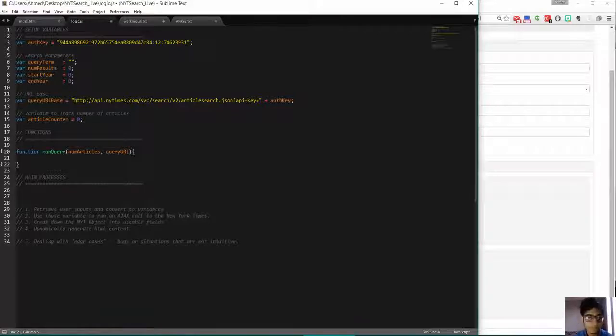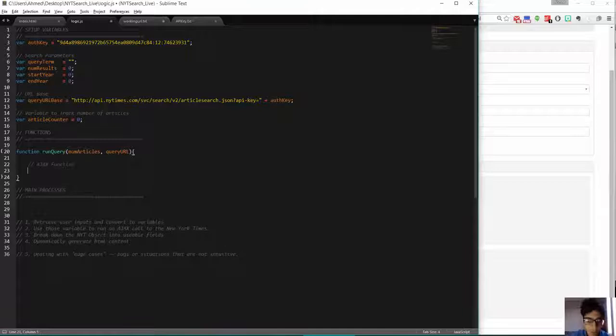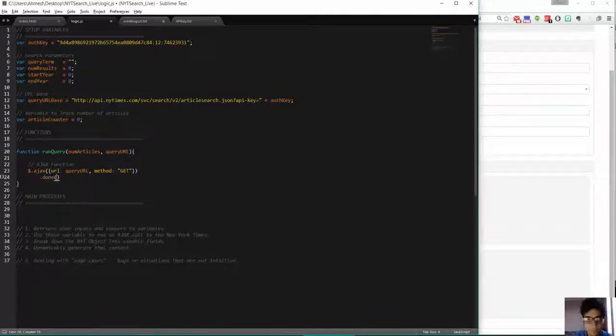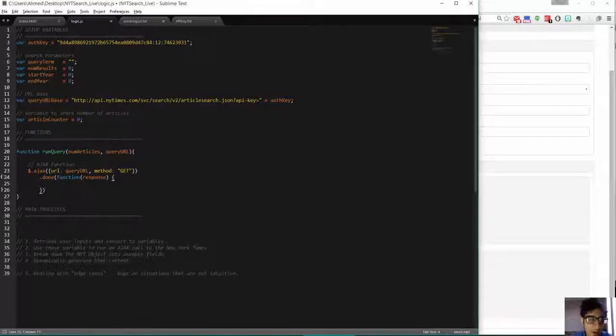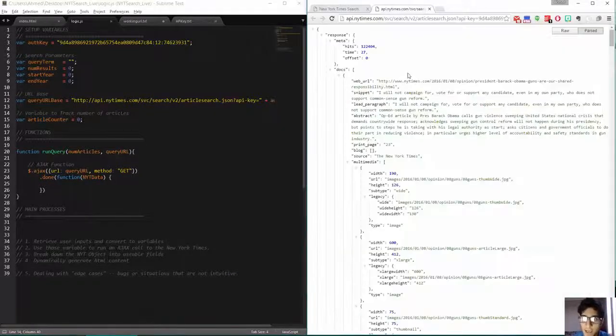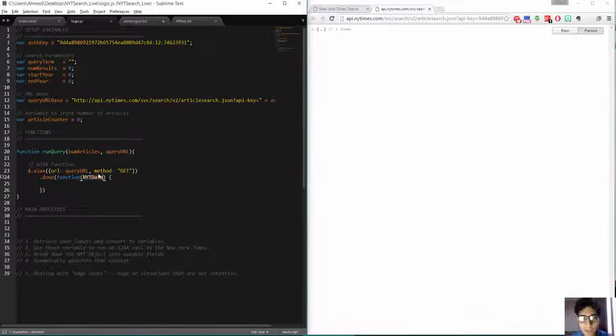So we're going to create this runQuery, and then inside of that, we need to create our AJAX function. We're going to use the jQuery format of $.ajax with url: queryURL, and method: GET. Now, I'm going to recommend, instead of using the function to retrieve and store everything in the response variable, I'm going to create another variable called NYTData, and that's going to store everything that's retrieved in the JSON. So this entire object will be stored in NYTData. I think at this point, let's just do a console.log of NYTData, and let's save it. So this will get us a basic AJAX call, depending on what URL we send it, as well as what number of articles we want. And at that point, we should be good to go.